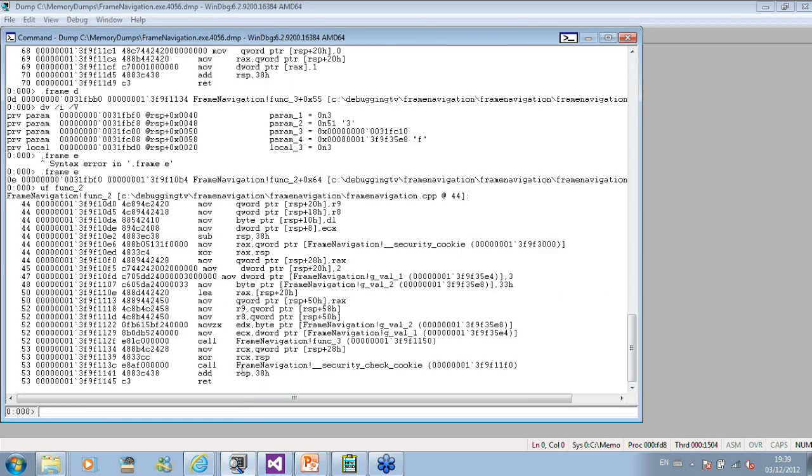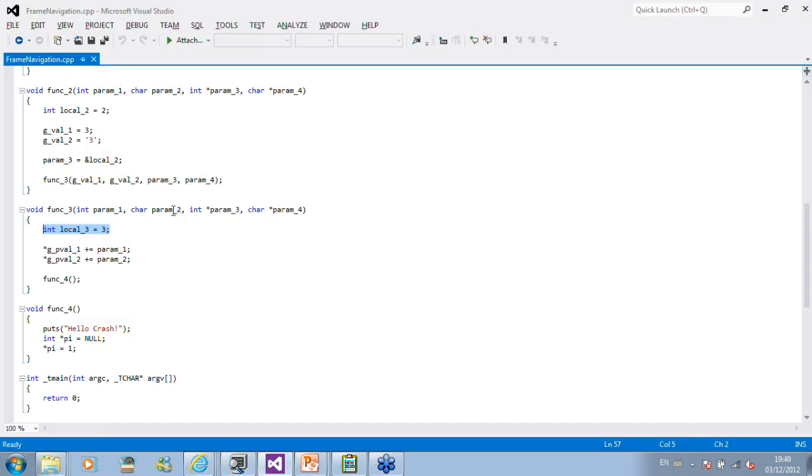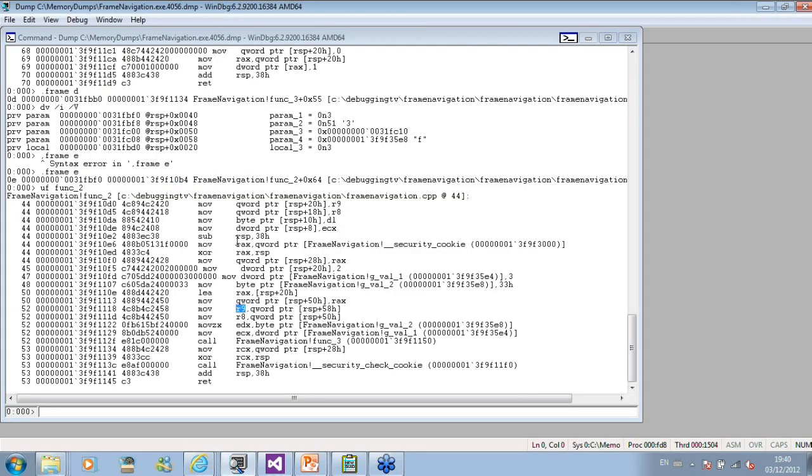So we see that when func3 is called, the first four parameters are passed in ECX, EDX, because they are 32-bit, and then pointers, 64-bit, are passed through R8 and R9, and this all corresponds to these four parameters. So they are passed through registers.